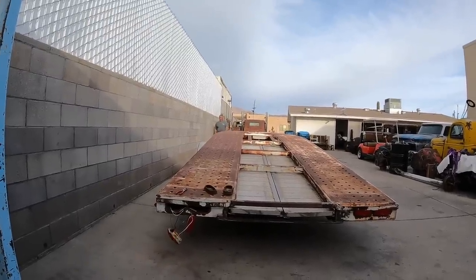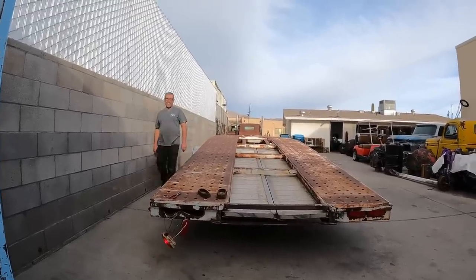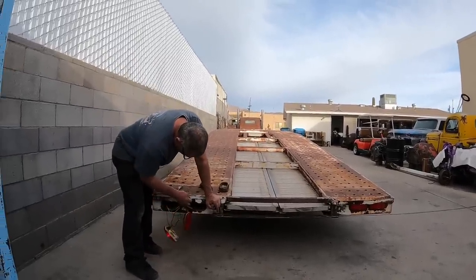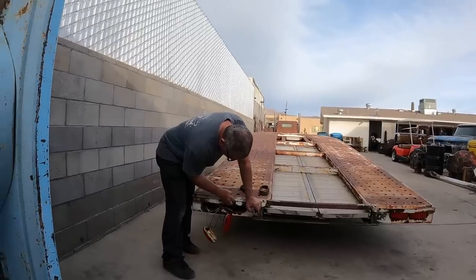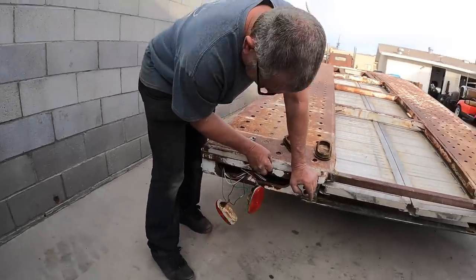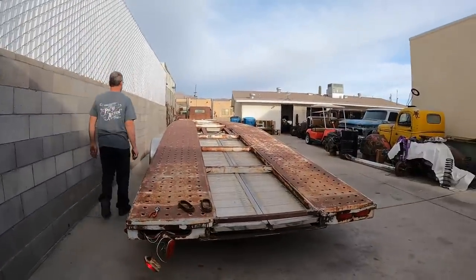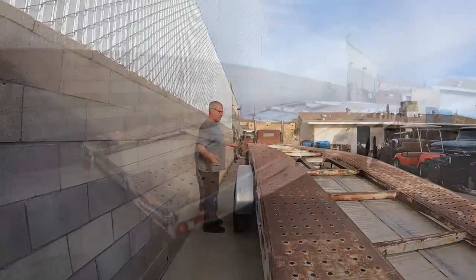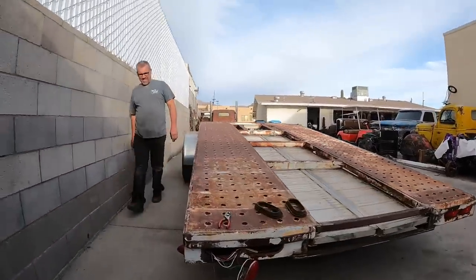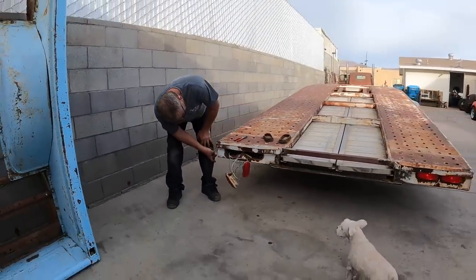Well, but one light's burned out, and this one, the ground wire's not hooked up, so. Yeah, the inside one worked on this one. So if I ground this, this one should work. Oh, yeah, there you go. Working. There you go. So I just got to hook up that ground and hook one taillight wire up and then replace them all. And then the lights will be done. Clearance lights. We have all of them. Both of these work if that one was grounded, yeah. I don't think that one's working now. This whole side is, though. This one's not working.